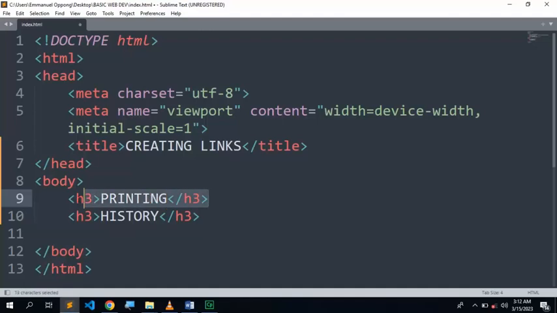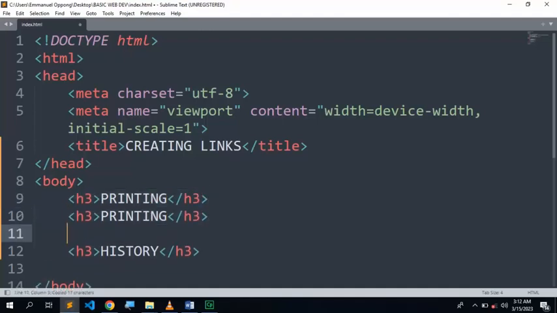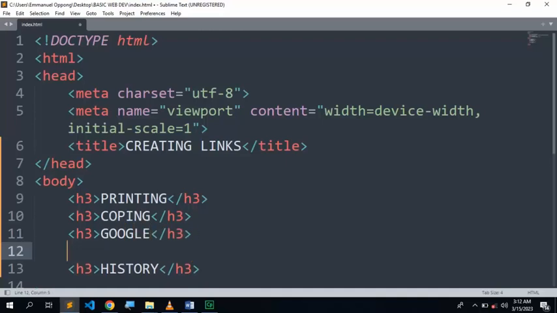You just copy and paste them. Okay, printing, copying, and Google. Let's create another one for email. Email.